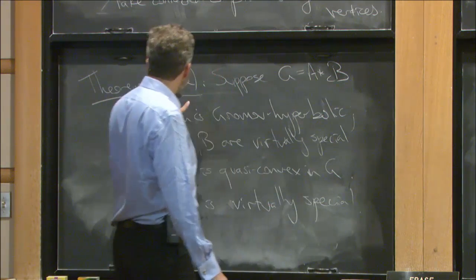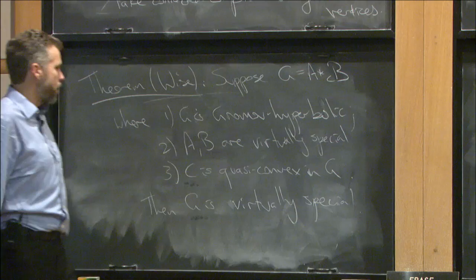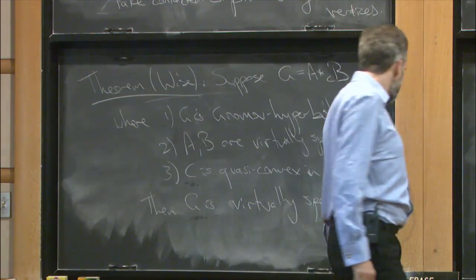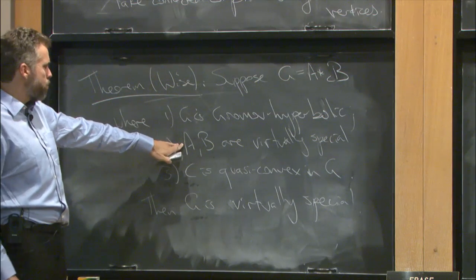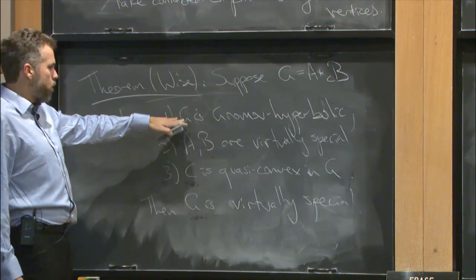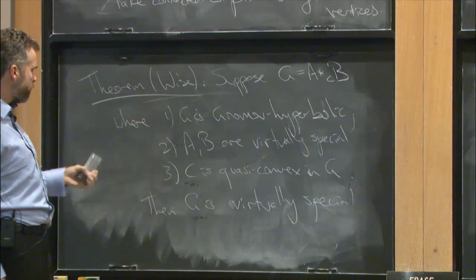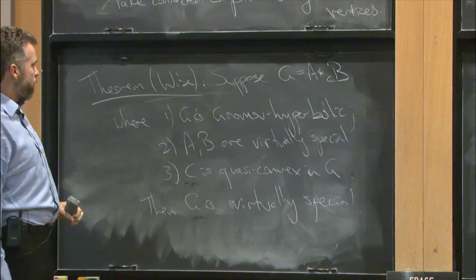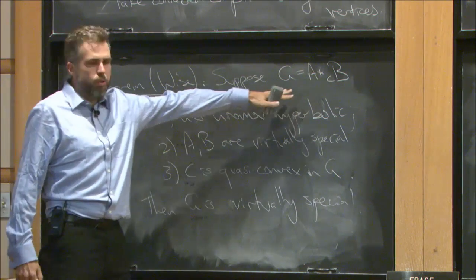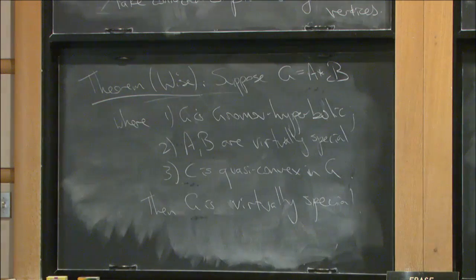Okay, so that's one thing that you might do, is be able to break your group up into pieces you understand and assemble them. And note, there's nothing here about cube complexes. I mean, of course, this is about cube complexes, but it's not at all even clear where the cube complex for G comes from, let alone where it being virtually special comes from. There is a tree attached, though. So there's a tree on which G acts. It's not acting properly and co-compactly.